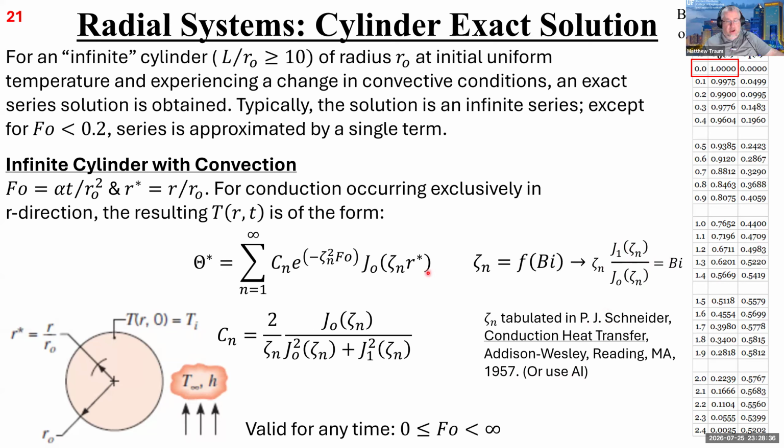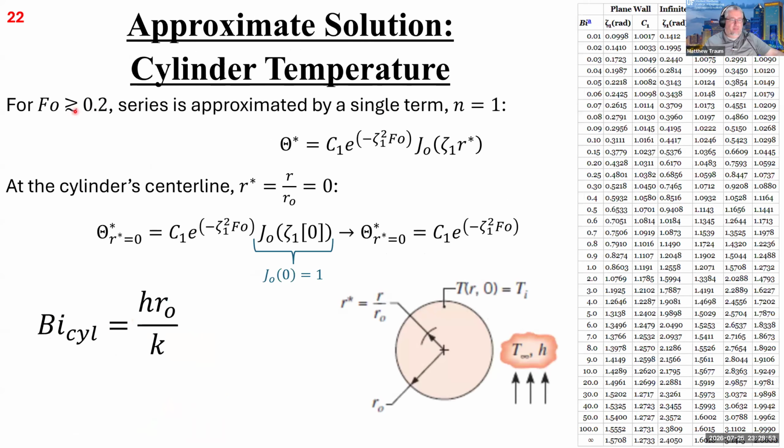Okay. So this is, again, right, a lot. And you don't actually need to worry about this unless your Fourier number is smaller than 0.2. If your Fourier number is bigger than 0.2, right, which is most engineering processes, you could do a one-term approximation just like you did with a plane wall, right? So like I said, we're going to see the same pattern a lot. And so I won't go through this one in as much detail as I did the last one, but just to give you a sense, right?